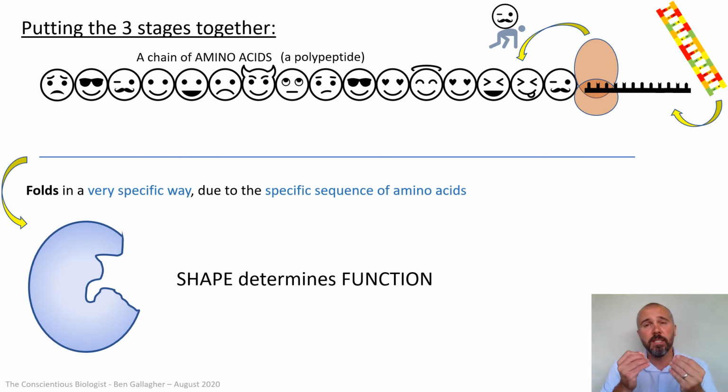because the vital thing is that shape determines function. So your 3 stages, stage 1 up here, the creation of that disposable messenger copy. Stage 2 above it, the creation of the polypeptide from that disposable copy. Stage 3 over there is the folding to make the specific shape so that protein can have a specific function. Okay, take a screenshot of this one if you want, because it's visually got the summary of what's going on.